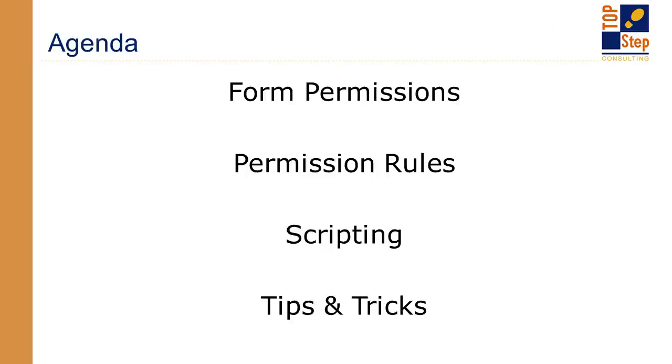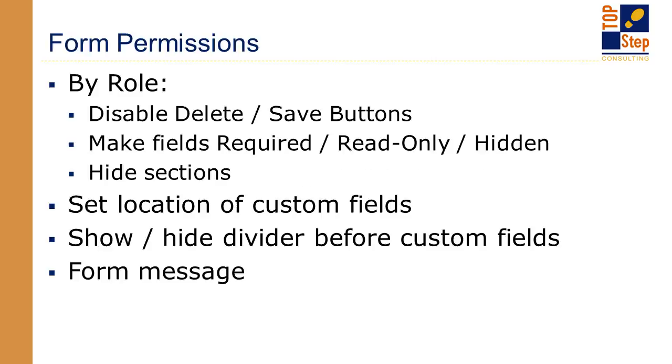Basic agenda. We're going to be talking about form permissions and permission rules. We're going to be talking about OpenAir scripting and then a little bit of best practices. As far as form permissions are concerned, the point of form permissions is to allow people to see various fields on the forms based on their role and based on their need.